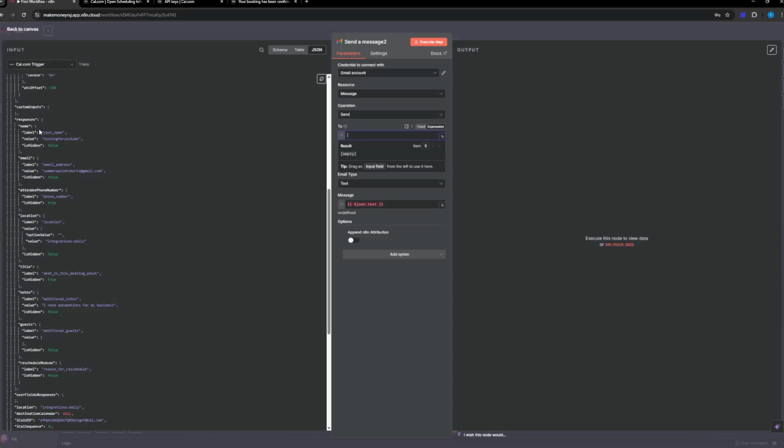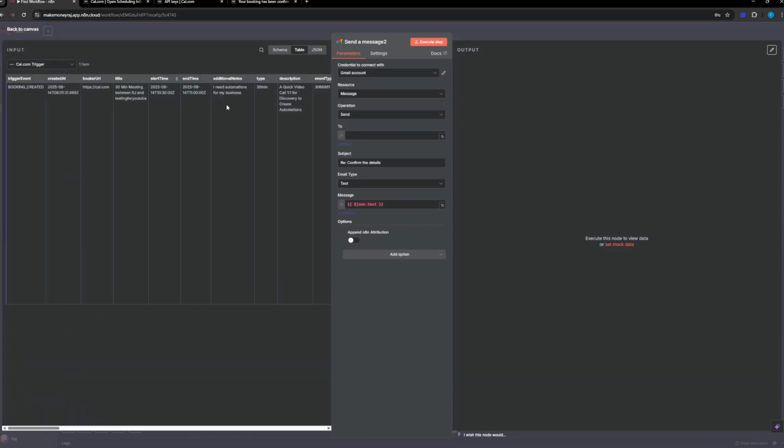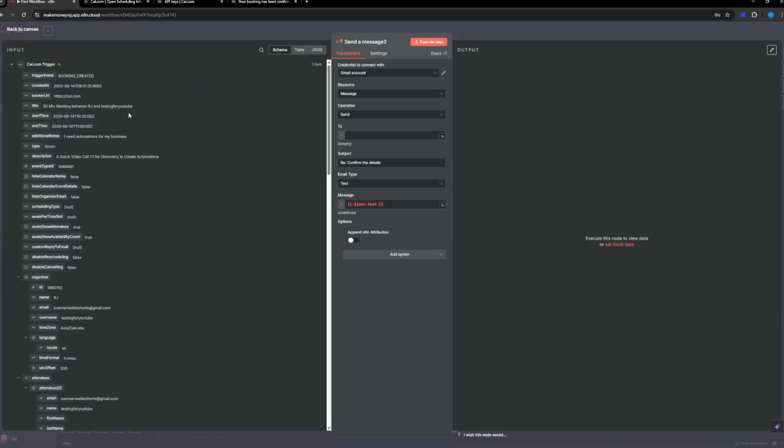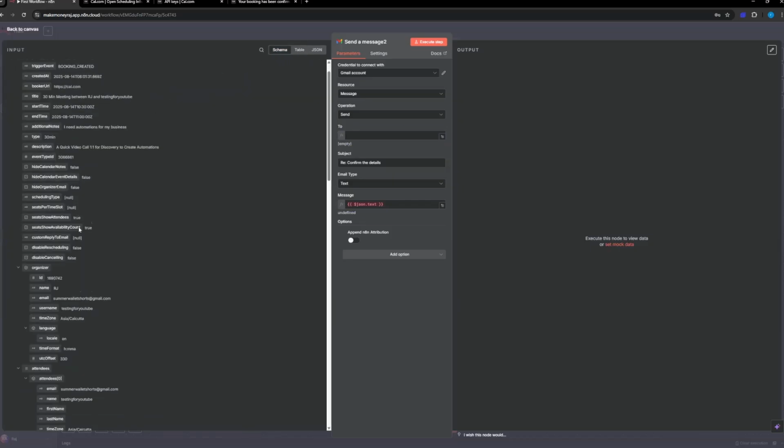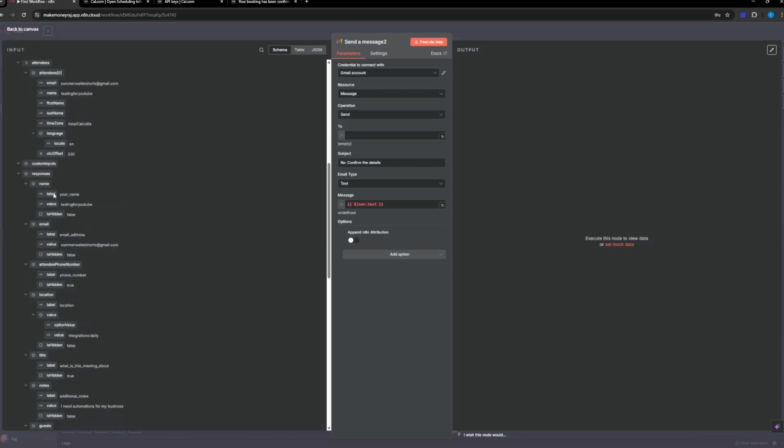So anyway, the to address is going to be from responses, and under the responses you're going to get something called email. Under the email, you will have value. Now, if you're having difficulty finding it, you can simply switch from JSON to table, and here it is going to be visible for you. You can drag and drop, or you can also switch to schema, and here you can see the responses, and under the responses, under the email, you will have something called value, and then I'm just gonna drag and drop the value right here. Now, just like that, we have got the JSON response email value. So that's it. Confirm, the subject is gonna be thanks for booking.